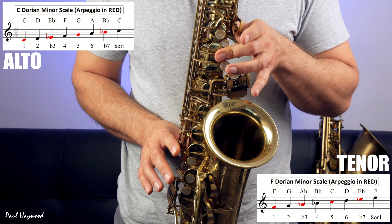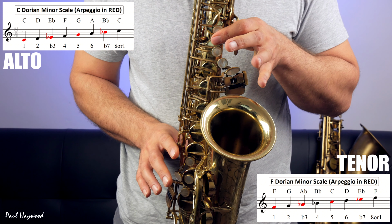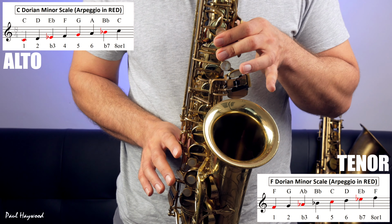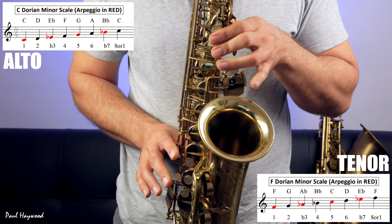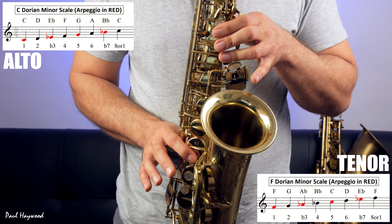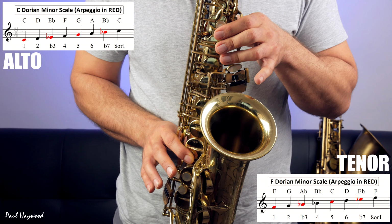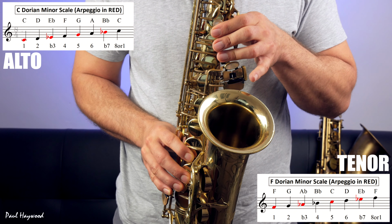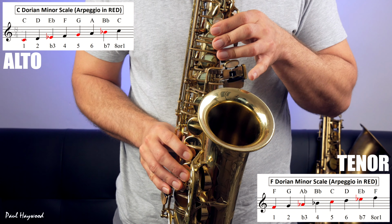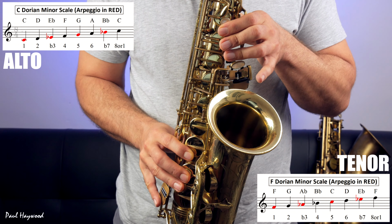Back down, tone to the B flat on minor 7. Now a semitone to the A. A tone to the G. Another tone to the F. Another tone to get to our E flat, the minor third. Now down a semitone to the D. And finally, our last tone down to our root, the C.